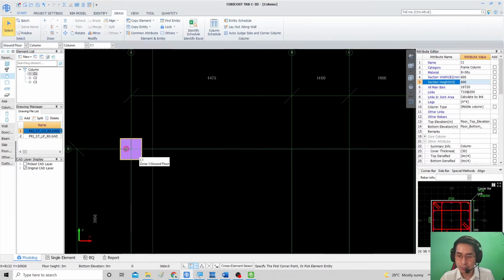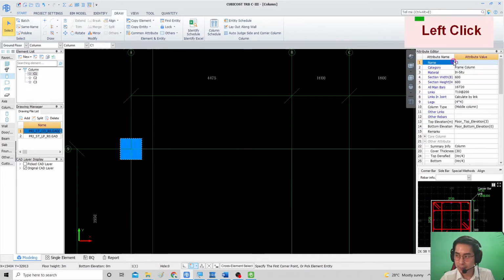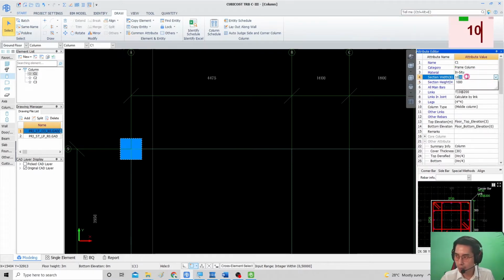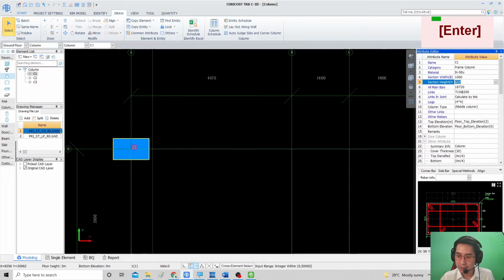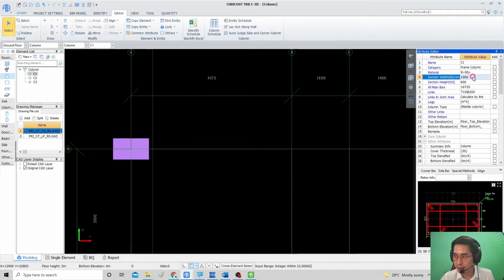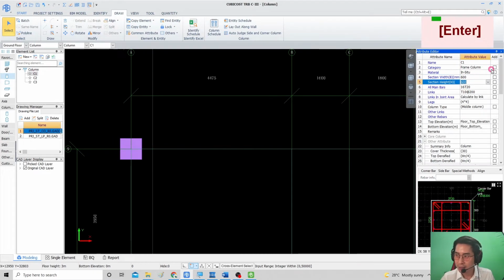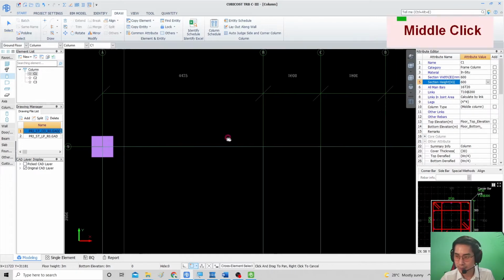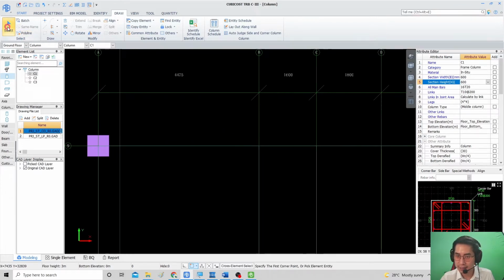So the first step, I will click on this column over here. I will change this width, which you see the width over here is in blue color wording. I will change from 600 to 1000. Okay, when I unselect this column, automatically the C1 in the list here will change accordingly. When I select the C1 in the list here, I will change to 600 and the column will change back by itself. This is called public entity.